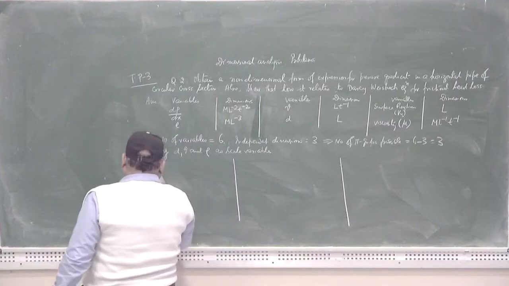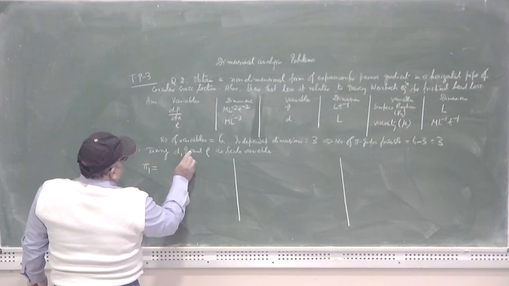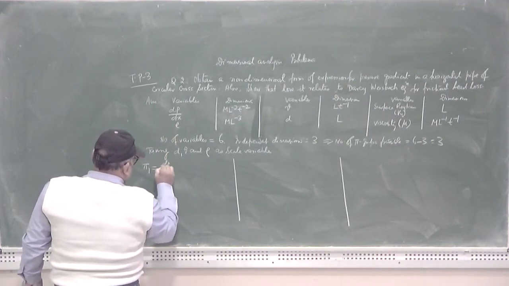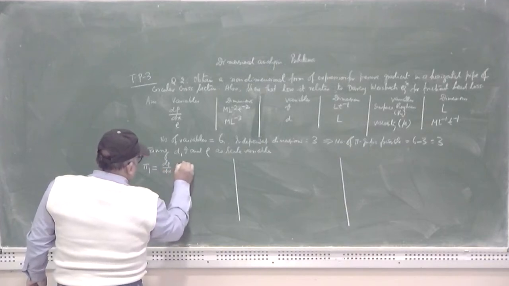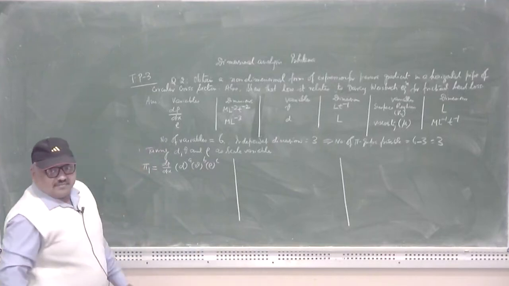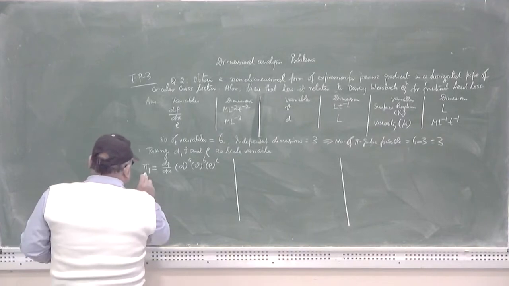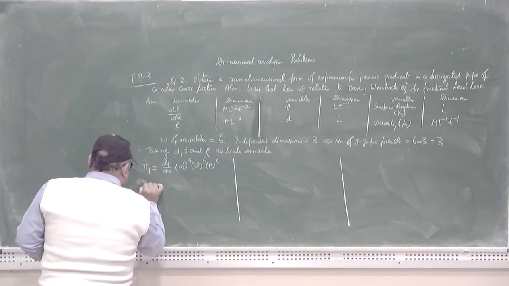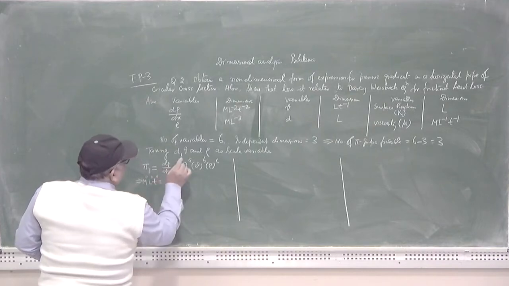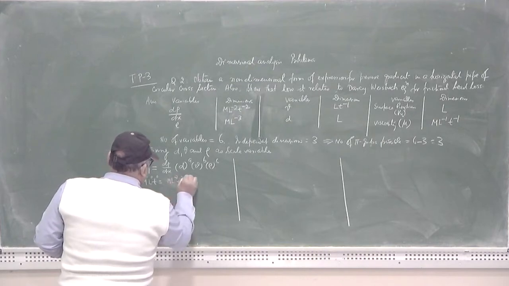So, the first group, according to the Buckingham pi theorem, that is pi 1, is equal to the first rest variable, that is dp by dx, d raised to the power a, v raised to the power b, rho raised to the power c. This is the fundamental of the Buckingham pi theorem. Pi is a dimensionless number, so its dimension should be M raised to the power 0, L raised to the power 0, T raised to the power 0, that should be equal to the dimension of dp by dx, which is M L raised to the power minus 2, T raised to the power minus 2.